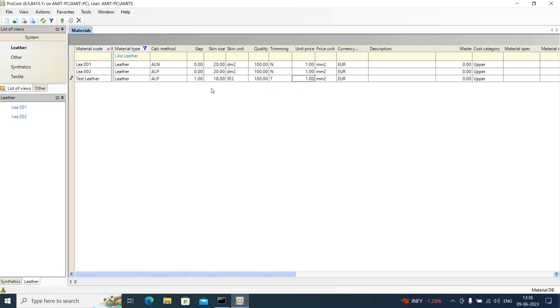So these are the only compulsory fields: you have to write gap, skin size, skin unit, quality, and trimming. That's all. The rest of the things are optional. You can write them if you want. Suppose my price is per square foot, and my leather is 200 or 300 rupees.